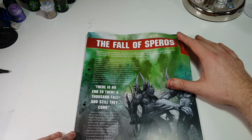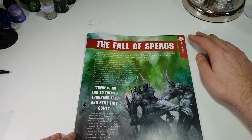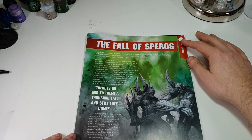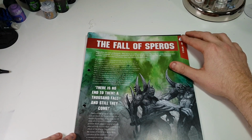So the Hive cities are vast settlements, often homes to millions of citizens. The Hive city of Speros was once such a metropolis, its bursting population stuck in its daily grind of imperial life, completely unaware of the horrific disaster that was about to befall them.